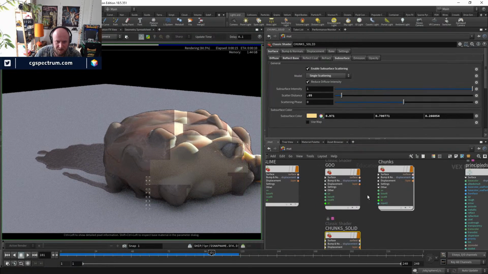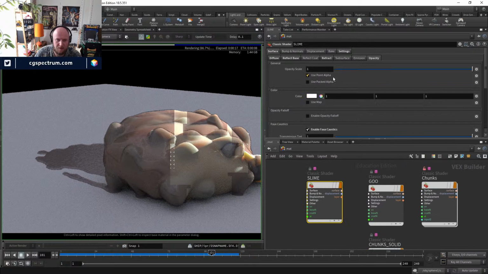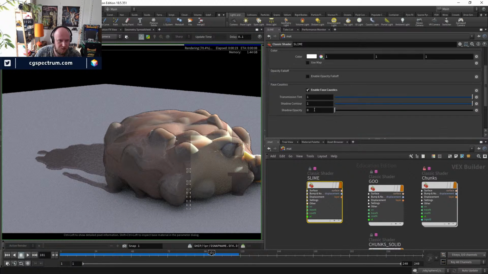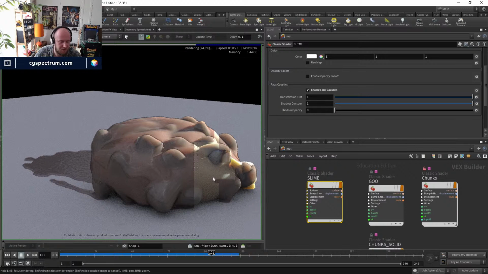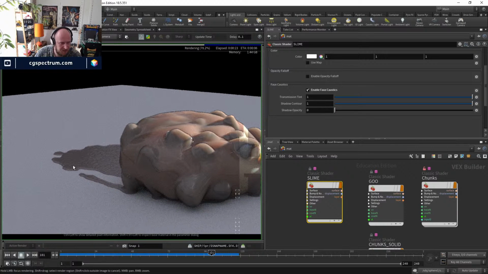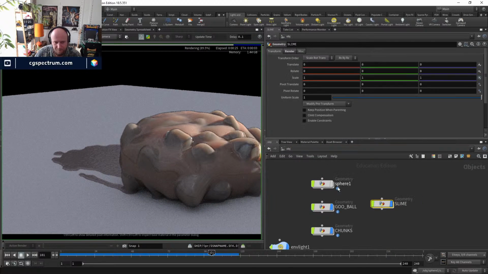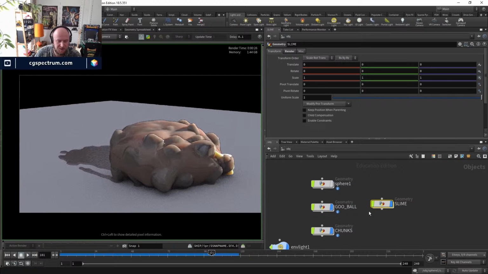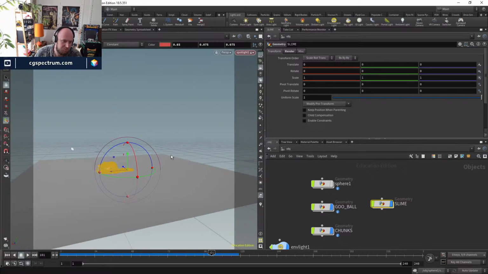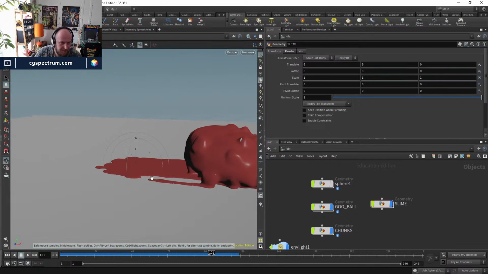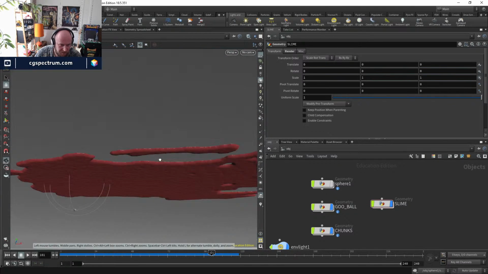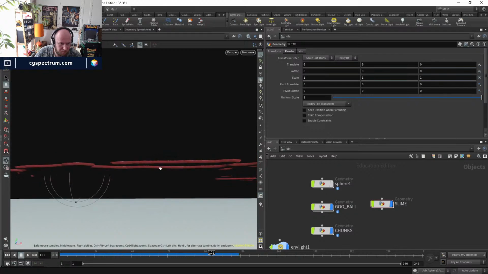We can make sure that we've got our shadow opacity set to 0, so it's not casting any shadows. It's potentially going through the ground, which when you have a wet nap or something like that, potentially doesn't look realistic. So let's just take a look at that. And you can see there, it's going through the ground.